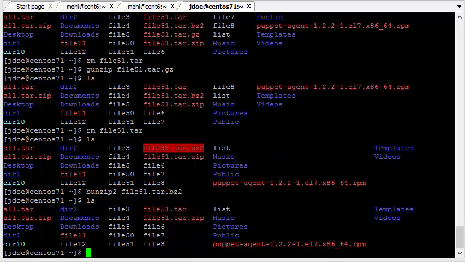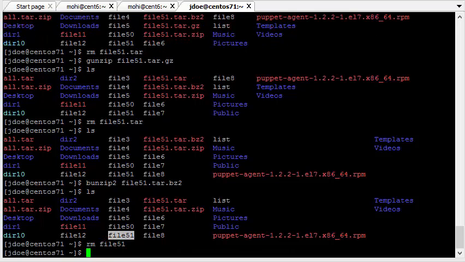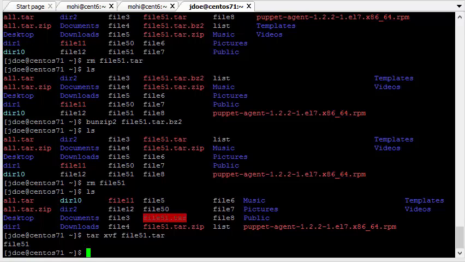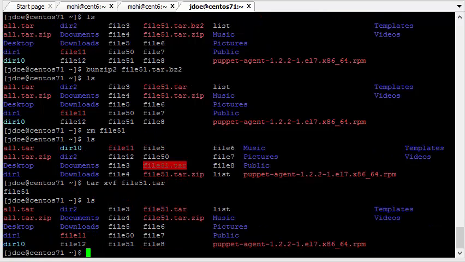Right, here we go, file 51.tar. Let's say if we remove this file, where is file 51? It's right here. So let's say rm file 51, it's gone. Alright, let's say if we do tar xvf file 51.tar, here we have file 51.